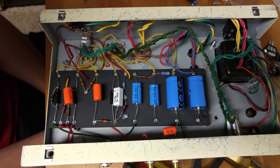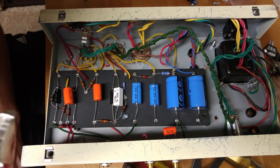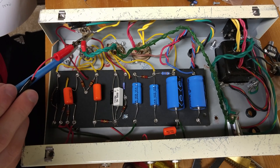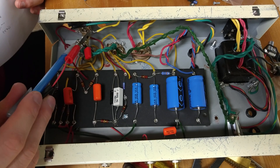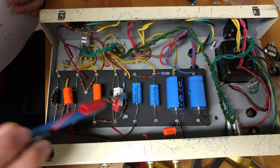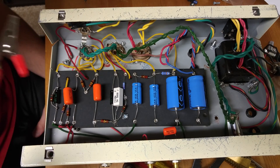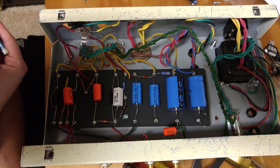The next mod is negative feedback. This is a very common and popular modification for this style of circuit. We're talking about the wire that goes to the output jack — this 22K resistor going to this location on the output jack. What's happening is the signal travels all the way through to the output transformer, and through the 4-ohm tap it sends a signal back, creating the negative feedback loop — meaning the signal is sent through this red wire back into the circuit. It acts as a little bit of a limiter: the harder the signal pushes into the output jack, the more signal is transferred back, limiting how much gain, volume, and distortion you can get. So in theory, removing it will hopefully give us a little bit more gain.